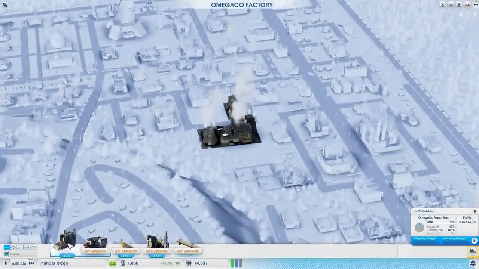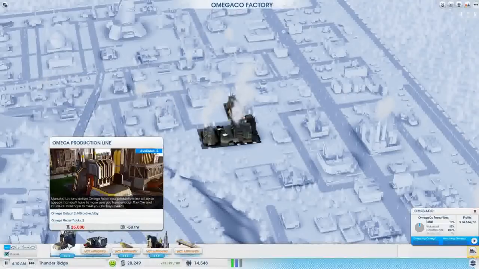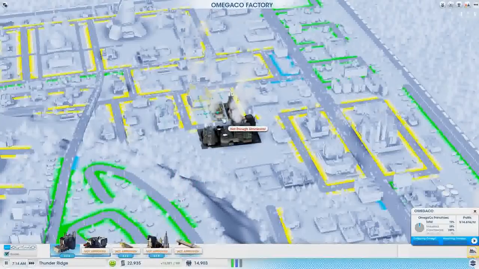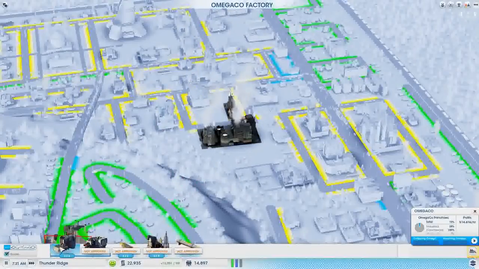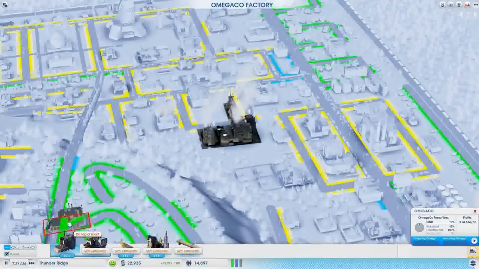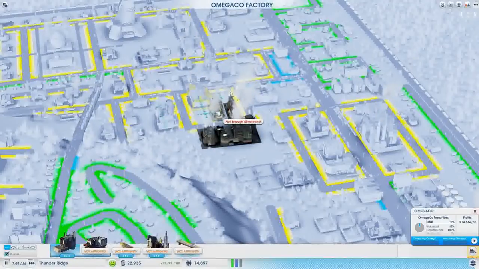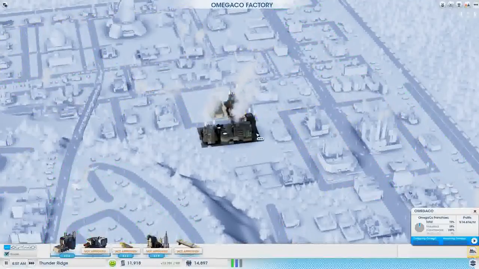So let's go up into cheetah speed. I want to get another omega production line, so we'll just wait a minute for that to accumulate. But omega, I've determined, is the way to get rich. I say they as if they're a real company. They're not, but having an Omega Co factory in your town changes everything, because they give you a lot of money. It's really cool. I like it.